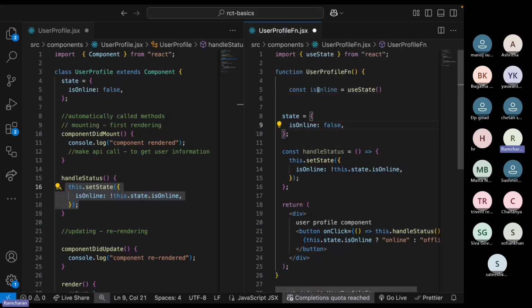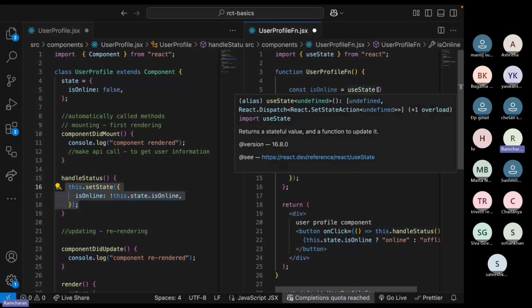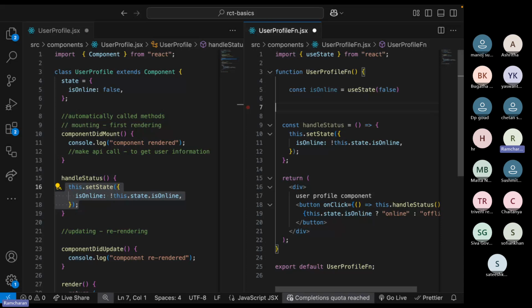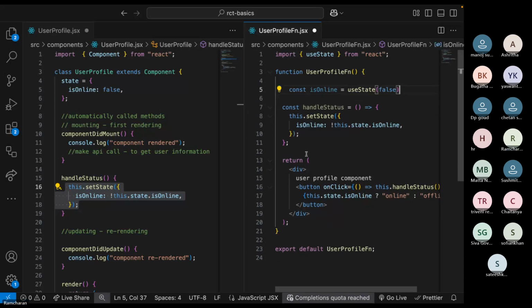Now I added isOnline here, the same thing. This false value is the default value, so when I call this hook, I'll provide that value. Then we don't need these lines. Now isOnline is there.